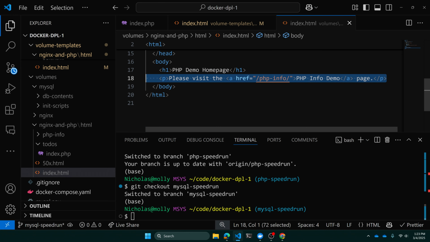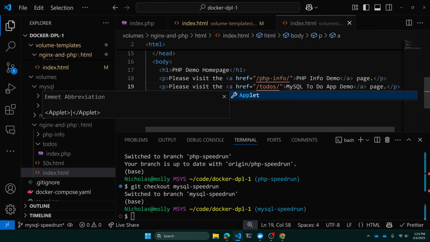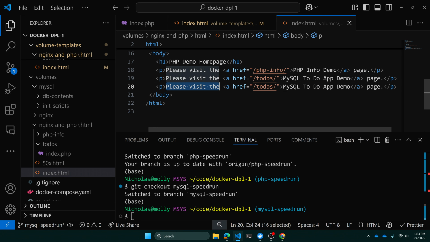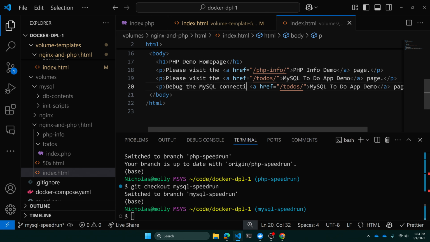So then I can have them visit the to-dos page, and can have them also debug the MySQL connection at todos/MySQL.